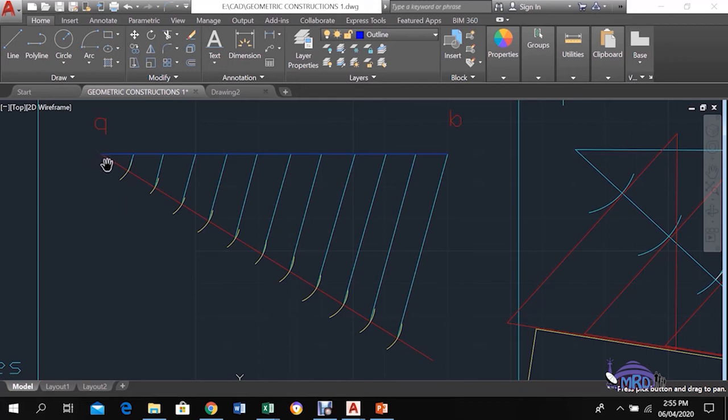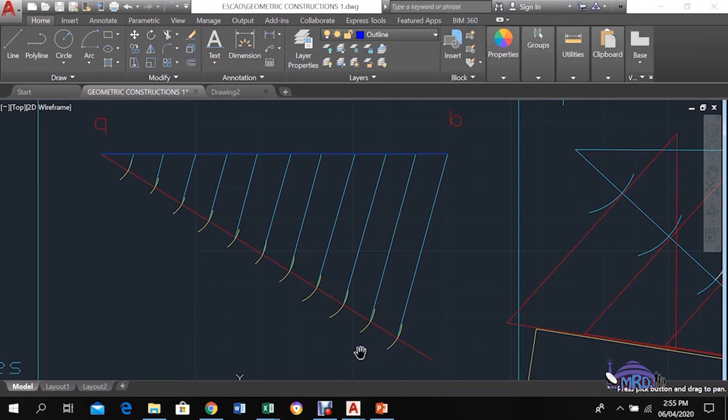Now you can mark off those equal divisions using your compass by opening your compass to a convenient radius. Remember, convenient means not too big, not too small. And you go to A and you scribe one arc, go to where that arc intersects, scribe another arc, and do the same thing, and you're marking off those 11 divisions going down that sloping line.